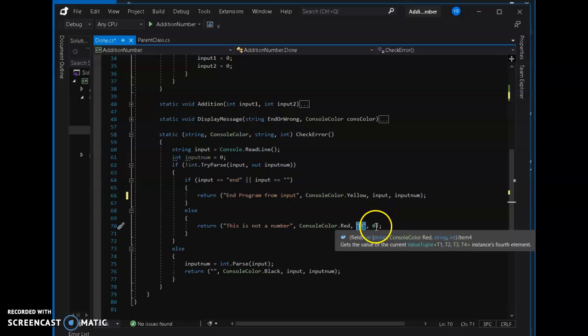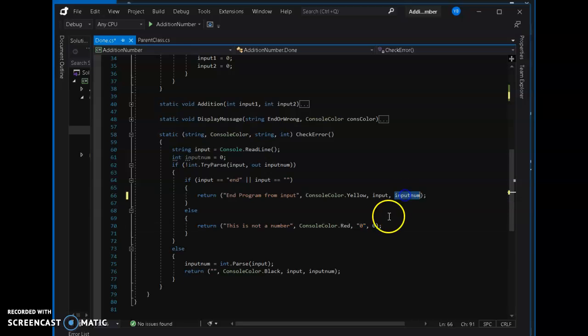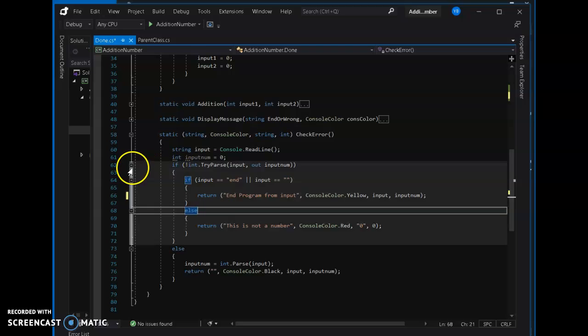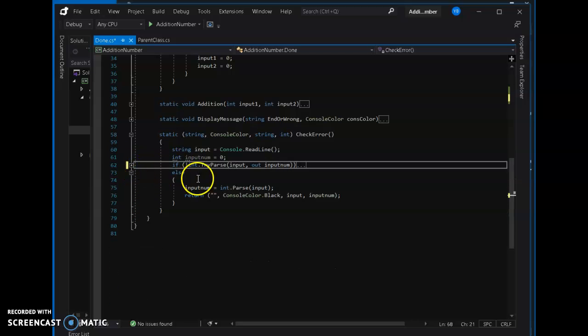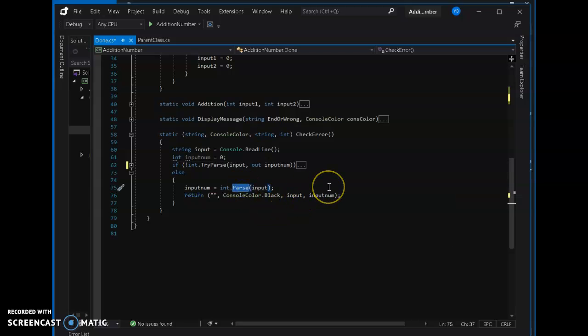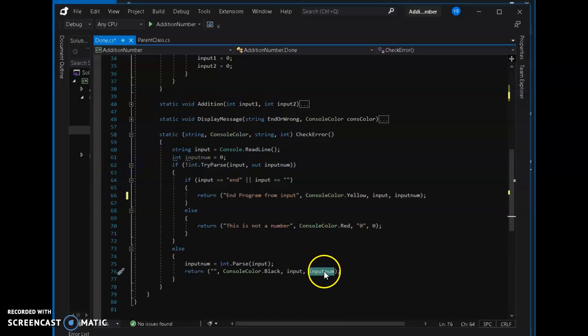It's a 0. And then input num is a 0. This is the static values. So let's say if it's actually the number, what are you going to do? Oh, okay, and then I'm going to parse it. I'm going to parse it anyhow, and then give it the number to the input num right there. There should be anything you put in, and this is still the raw value.